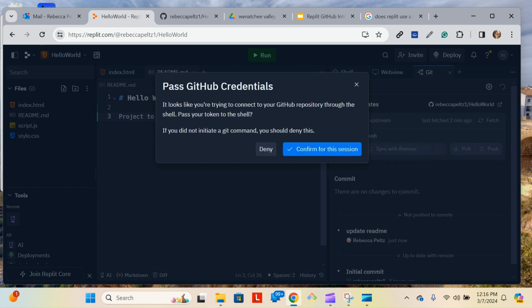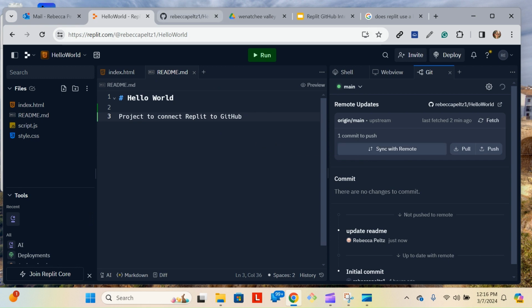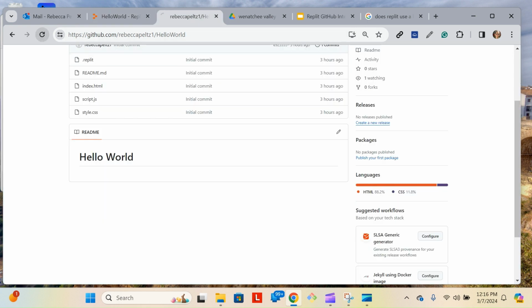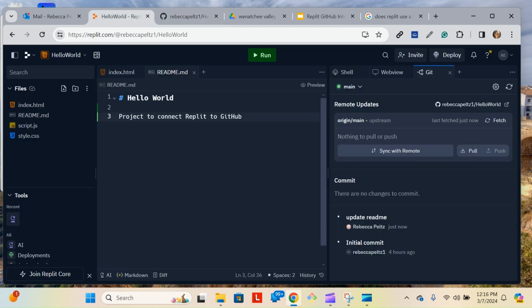And what I would expect to see is that when I refresh this, I see the updated README. So that is how we set up our integration. And from here on out, we can make changes to Hello World and then just commit them and do the sync with remote.